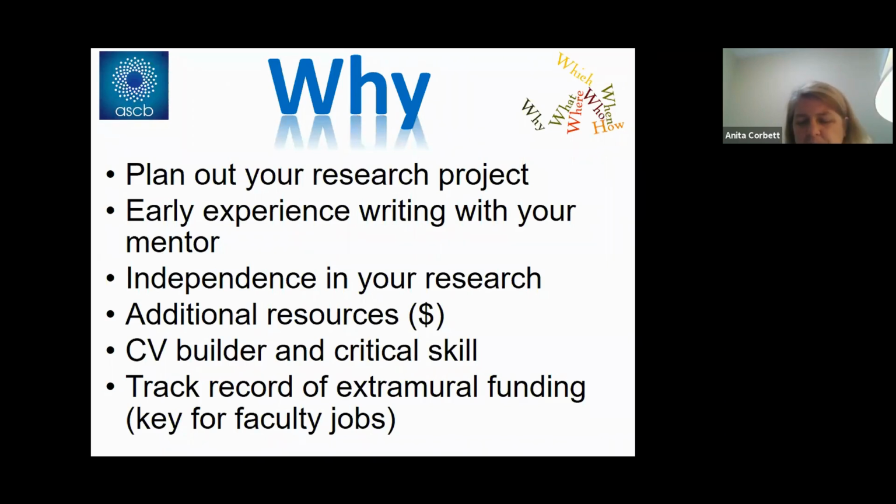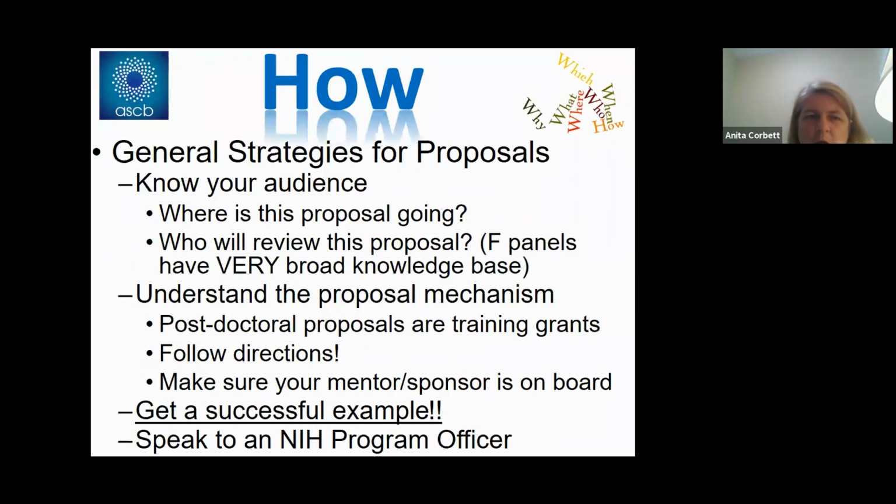So then the how, and I do spend an entire semester on this, so I'm really going to talk about just some general strategies and then speak to some that I think are valuable specifically for postdocs. So in any type of scientific communication, know your audience. So when you're writing this proposal, where is your proposal going? Which NIH institute are you sending it to? Who will review this proposal?